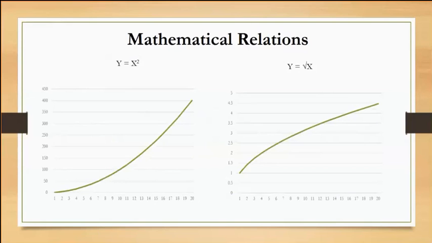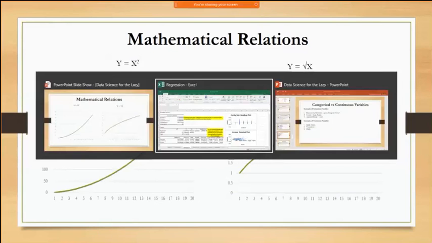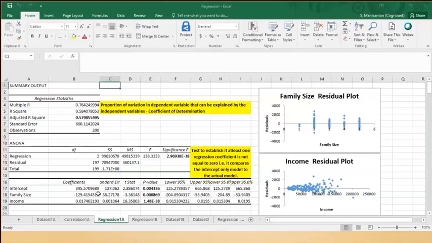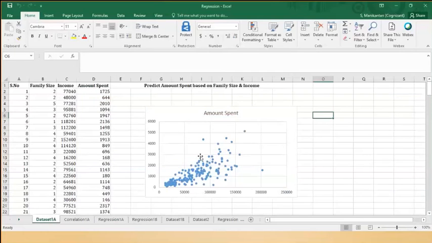So there is something called interaction variable, which is not suitable for this example. We'll discuss it in the next example. For this case, let's go back to our plot of income versus amount spent. So probably it looks like a y equal to ln x curve. So let's try to match it to that. So I would need to take a natural log of y to make the curve linear.